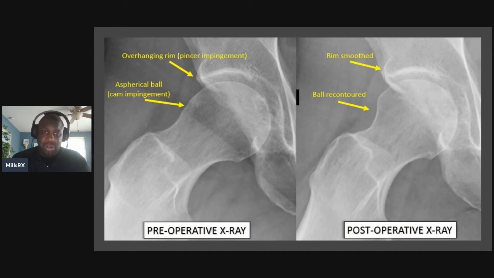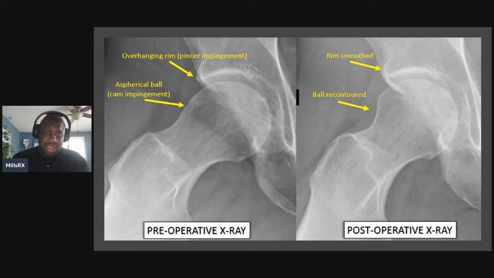And this is the overhanging rim, the excess bone tissue that grows off your hip. The second one is called a cam impingement. That's when the ball of the femoral head is more oval-shaped than round, because as you can see in the second one, it's more roundish. That's what your femoral head is supposed to look like. This one is more oval-shaped, and that causes a limited range of movement. Those bones can also rub against each other, causing more pain. Inflammation can form in there too, and that could lead to degenerative joint disease as well.